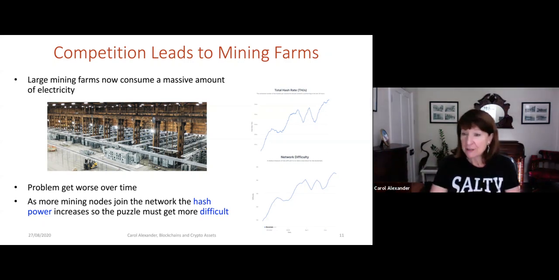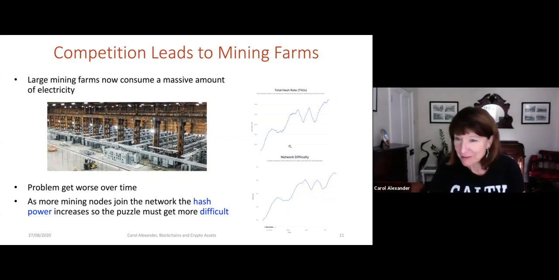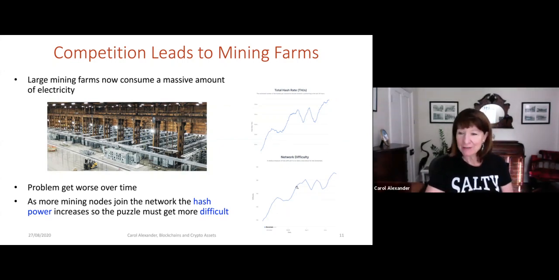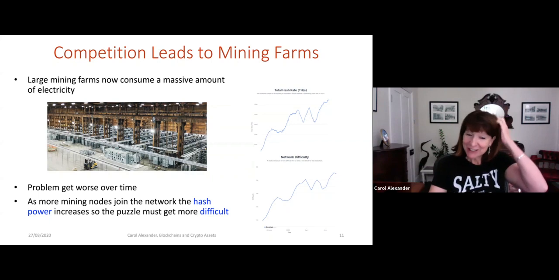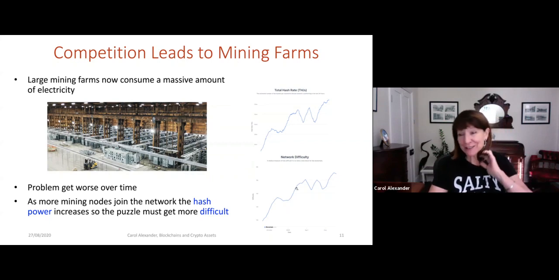So the difficulty of this problem, again, in the next video, we'll go into the hash and the difficulty and how they're related in more detail. But the more difficult the problem they have to solve by trial and error, hashing and hashing and hashing, the more electricity they consume. So now the total network consumption of electricity is more than Iceland, it's more than Denmark, it's more than most countries in Africa. So yeah, there is a problem. It's not ecologically sound.